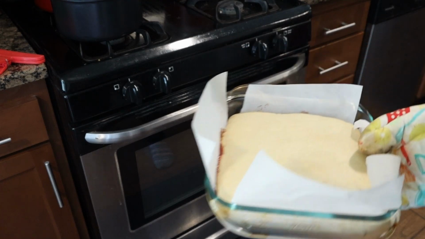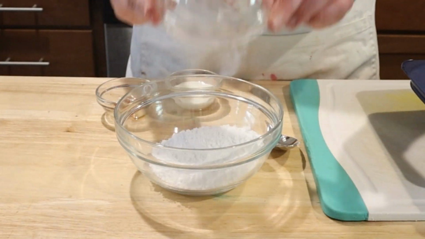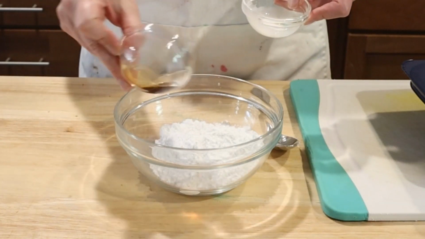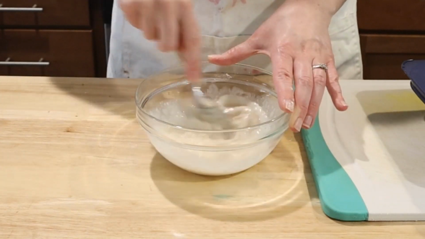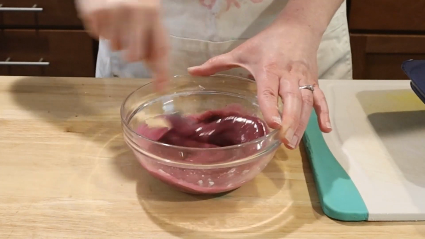Let it cool completely. Now for some of the easiest decorating. Make a purple glaze by mixing 1 cup powdered sugar, 2 tablespoons of whole milk, and you may need to add a little bit more if it's a little too thick, and a half teaspoon vanilla extract. Mix until it's smooth, and then add in some edible purple or combinations to get a nice purple color.